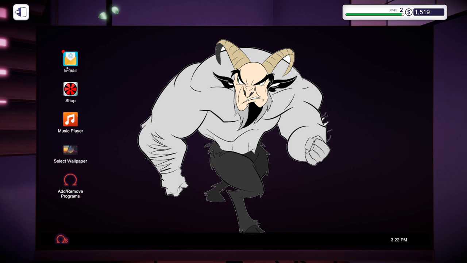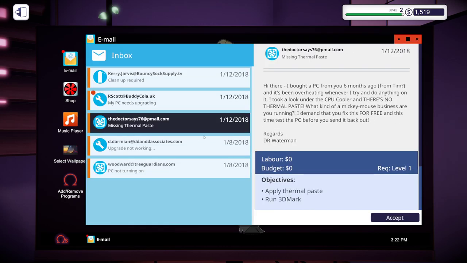Because I know if I look at the fine details on these orders, I'll probably get a little bit more payout for them. So, missing thermal paste. I bought this PC from you 6 months ago from Tim. And it's been overheating whenever I try to do anything. What? Oh, this is from, remember when the other guy said that he always forgot to put thermal paste on it? He forgot to put thermal paste on it. And which we need to remember when our motherboard comes in for the other PC, we need to make sure we use thermal paste. So go ahead and do that.